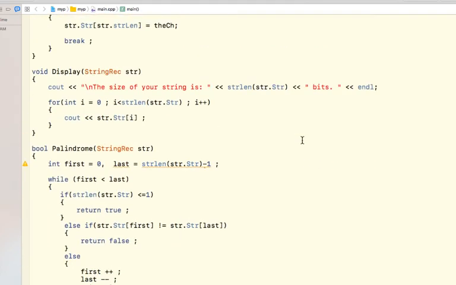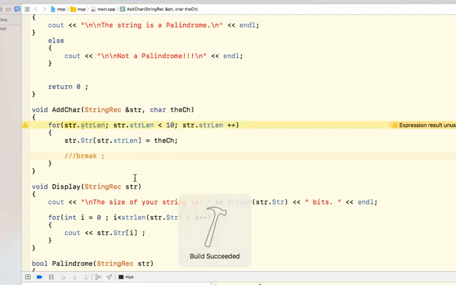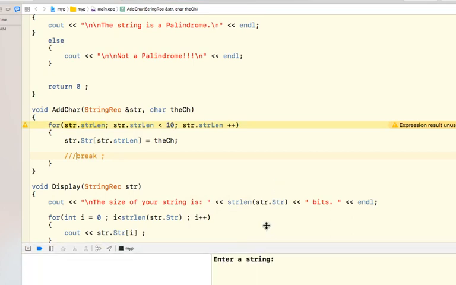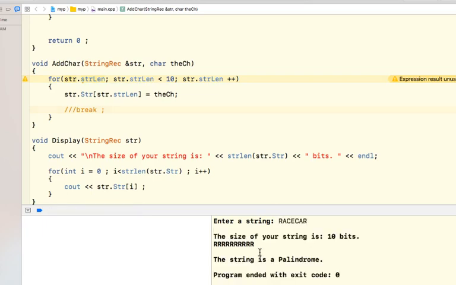Actually, let me show you why this break is very important. Hold on, just for a minute. I commented it out, so let's see what happens. Okay, so I'm gonna enter race car. You see this?